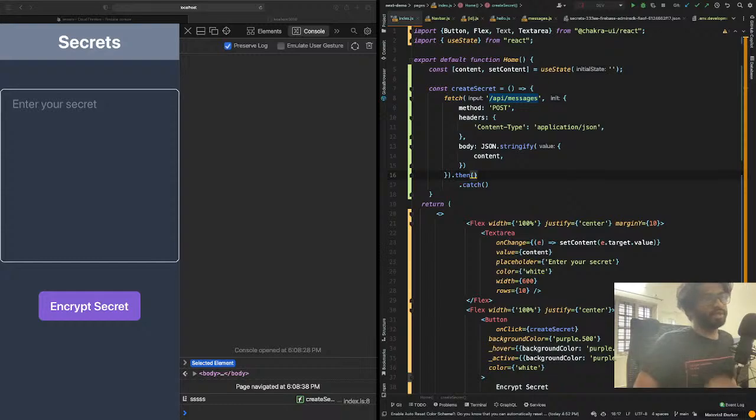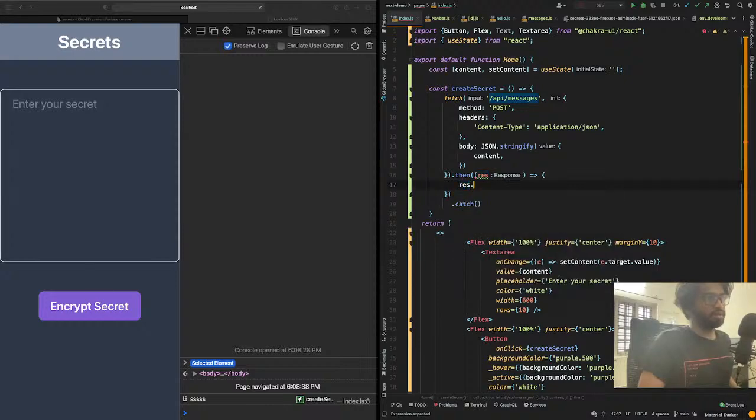Under then you give a callback that will do its work when the promise is resolved, and catch handles when the promise gets rejected, usually if there was an error in the function we just called. We're just going to pass an arrow function to it, res dot JSON.